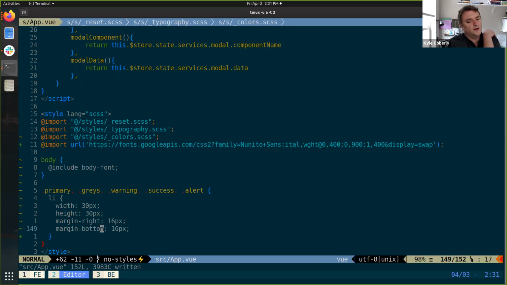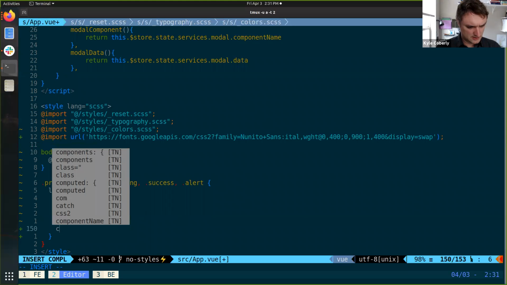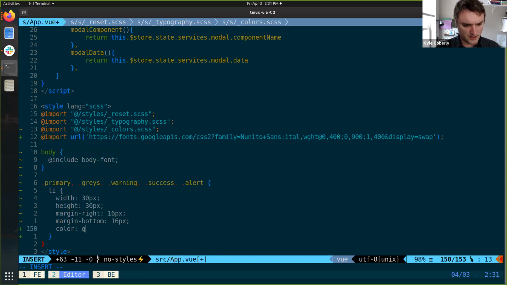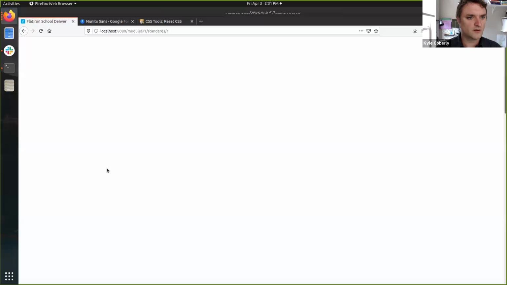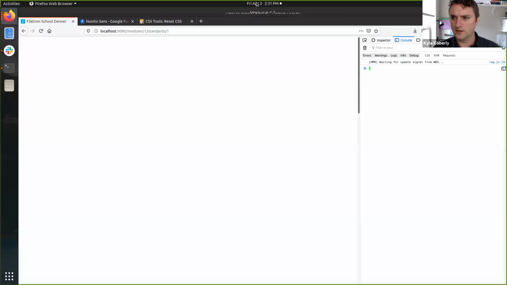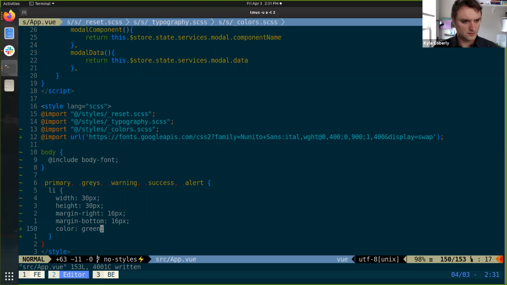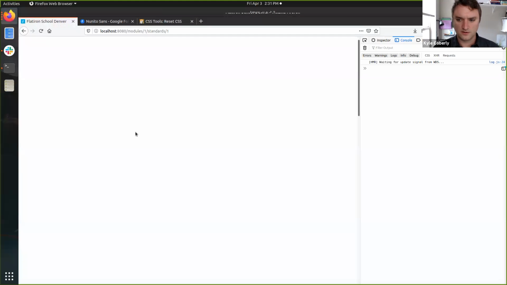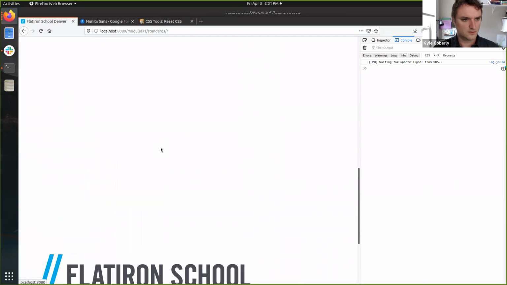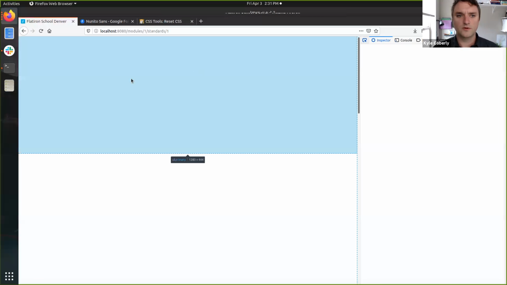All right, and then if you want to see where I'm going with this, if I set it to a color right now, like green, oop, what didn't it like? Oh, they're in there.